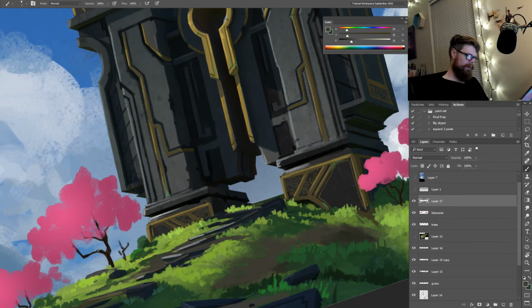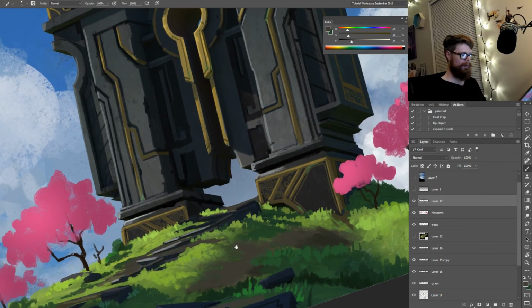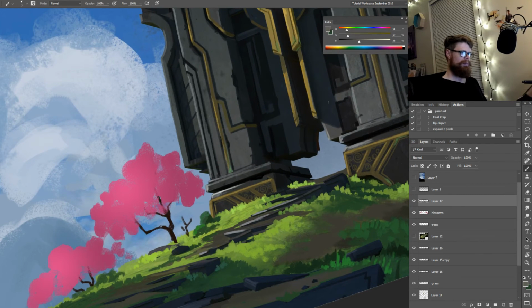Grayscale will give you really good values. I know a lot of people that do the grayscale thing, they tend to do it as almost like a reference point, but there's also a lot out there that will just go grayscale and then paint over it using overlay layers and stuff. But every time I've done that, I'm not happy with the results. I don't really like it.